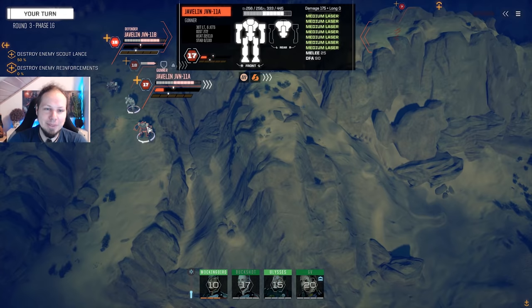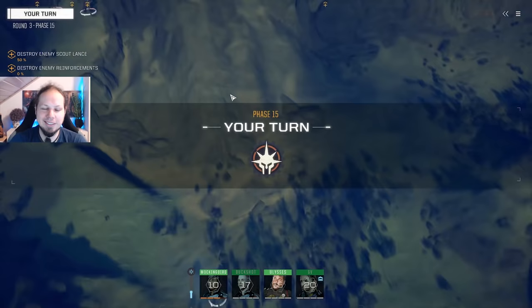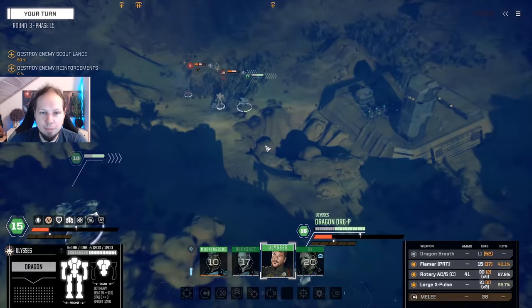Alright, what do we have here? A javelin. A fire starter. Something with missiles. Couldn't see what it was. Hello? What are you? Oh, it's another javelin. Okay, so there's a regular lance coming in. Okay, let's push down. Understood. No problem. Moving fast.